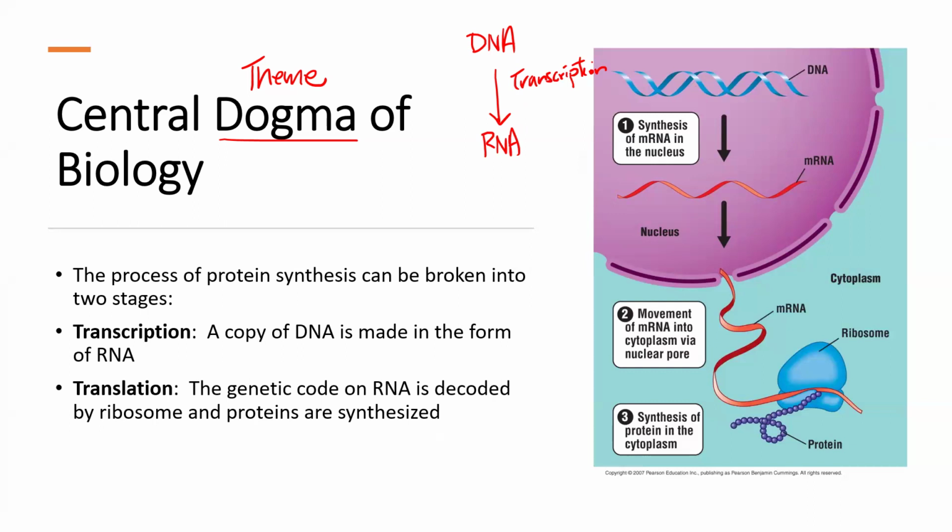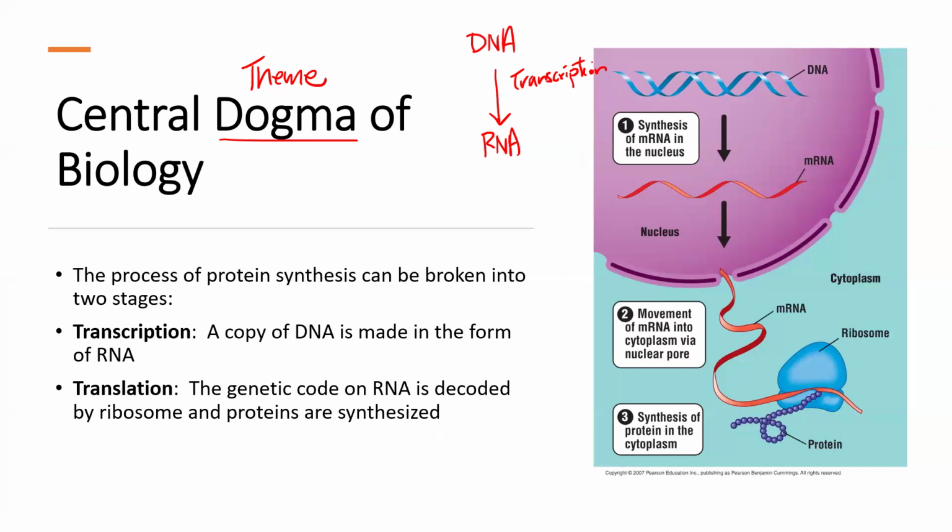Okay. Think about it like this. At the library, there is this big book of test questions. They don't let you sign it out, and they don't let you use your phone. So what are you going to do? You photocopy it, right? Do you photocopy the whole book? No. You only photocopy the section that you need to study for your test. That's what happens here. You're not going to copy all 2 meters of DNA, only the section that is needed to create a protein. Some of you might have heard of the term genes, right? That's what this is. You're copying only one gene for one protein.